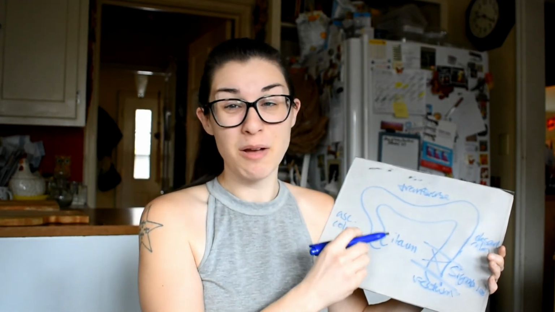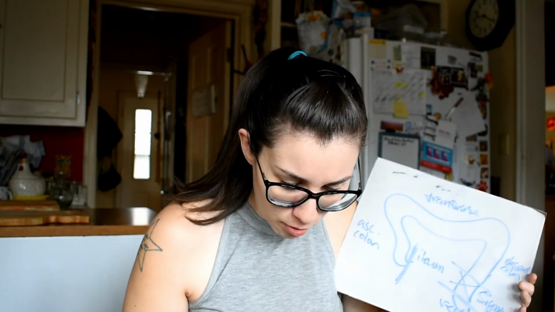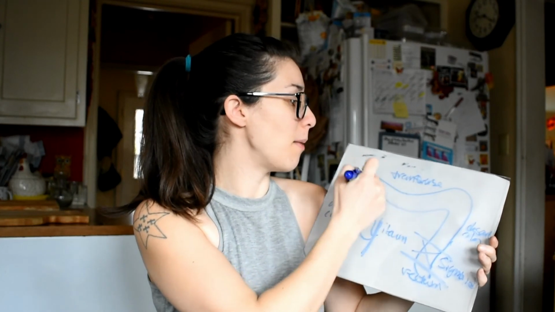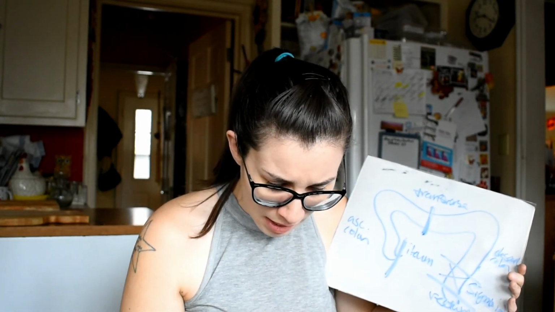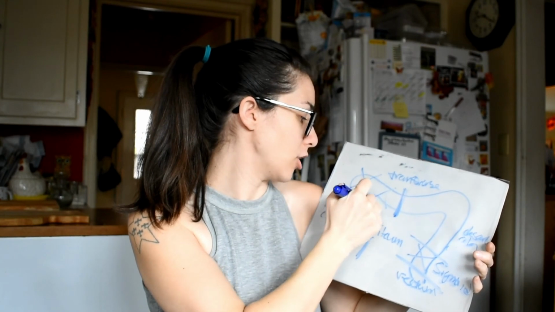Then it says the terminal ileum was transected. The terminal ileum, that's the end of the small intestine and the beginning of the large intestine, so they made a cut right there. And then a point of transection was chosen in the mid-transverse colon, so we know that the top part is the transverse colon, mid is somewhere along the midline, so they cut there. And then the specimen was taken off the field, so we know they cut this section off.